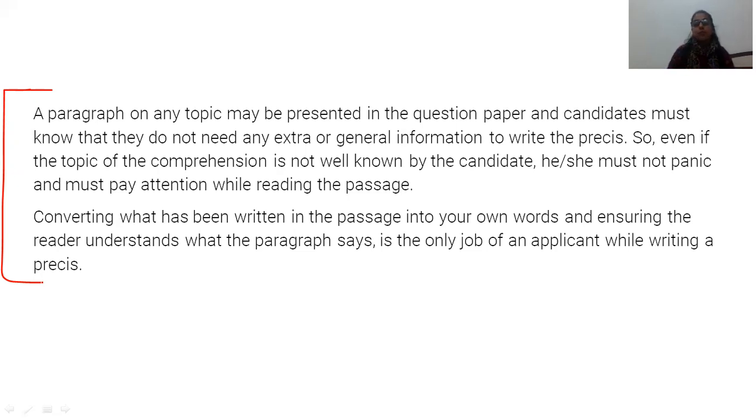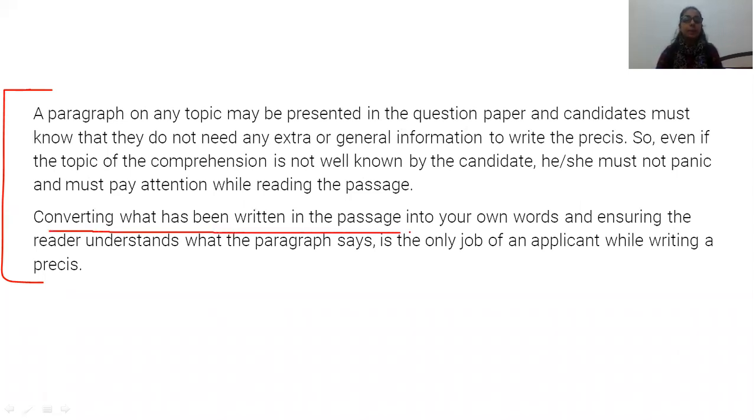Now, the case of precis writing is entirely different from an essay. When writing an essay, you have to be well familiar with the topic. So if any topic comes up which is not familiar, you get panicked and think, what to write? Panicking is very natural at that point of time. But in precis writing, if you get any topic, don't panic, because you simply have to summarize it. You need not be familiar with the topic. It can be any comprehension, right? So you must not panic. Instead, you should pay full focus on the comprehension of the passage.